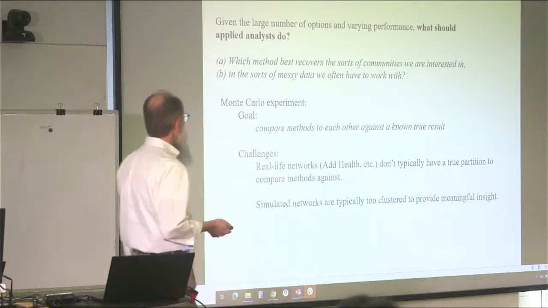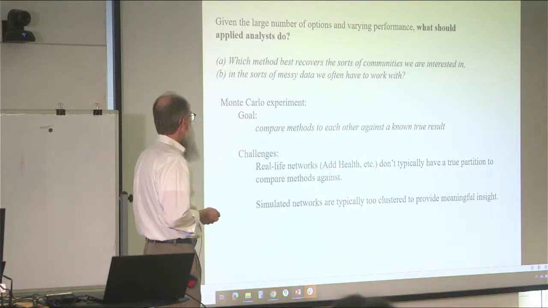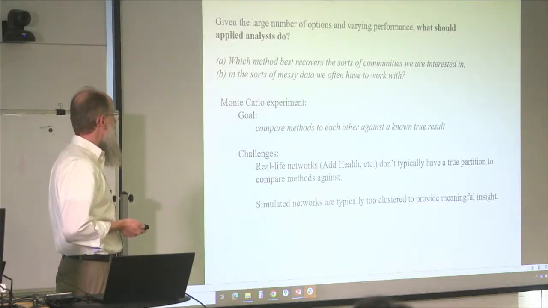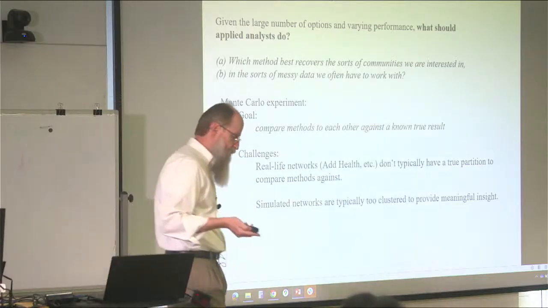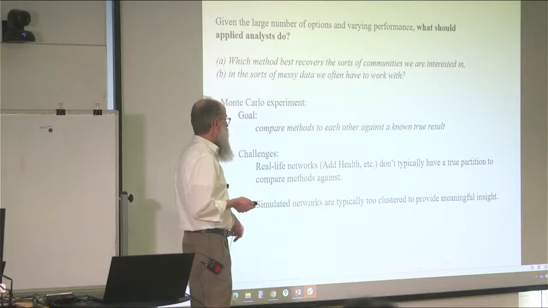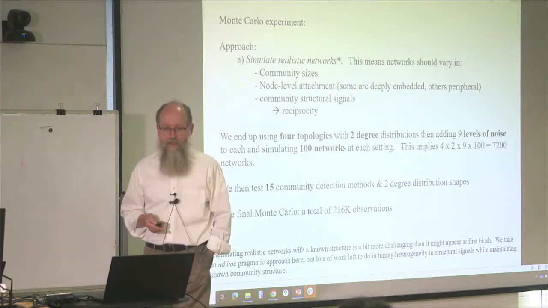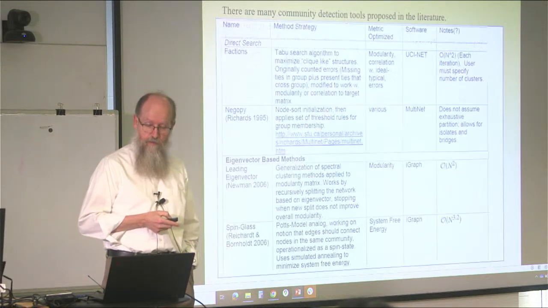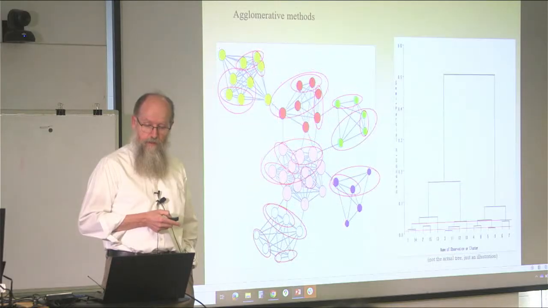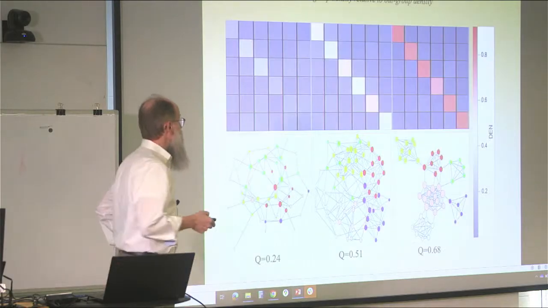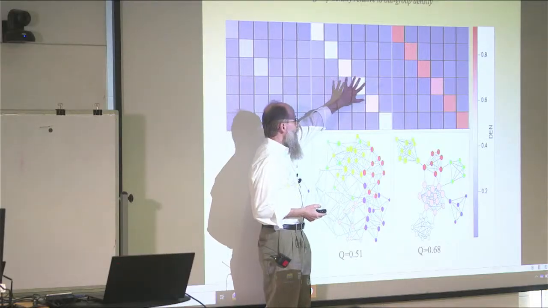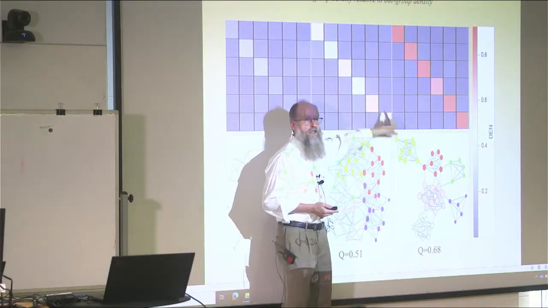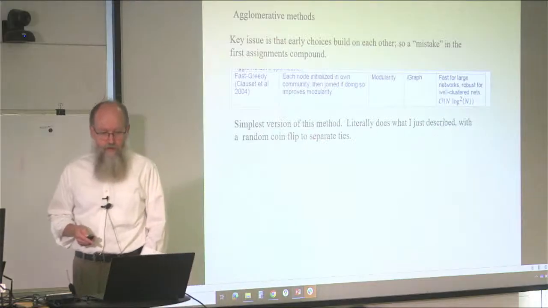Well, there's lots of ways to think about this, and there's lots of arguments about it. This has always struck us as the right kind of question for a Monte Carlo experiment, so that's what we did. The problem with doing a Monte Carlo experiment is that we don't really have a gold standard to compare against, so we had to make up a gold standard to compare against. And we're not the first to do this. A lot of people have done this. The problem with most gold standards that people compare against is that they look exactly like this. Right? The only information in the graph is that it's a diagonal block model with different densities.